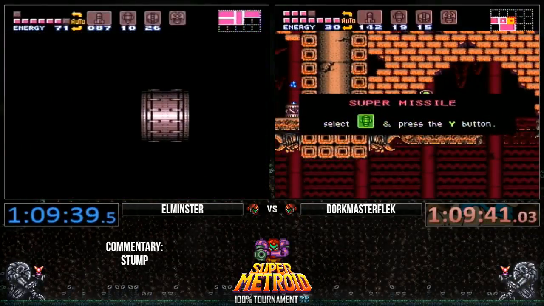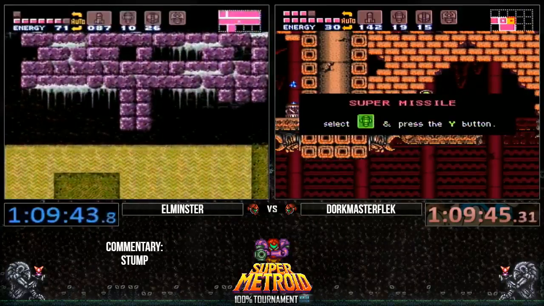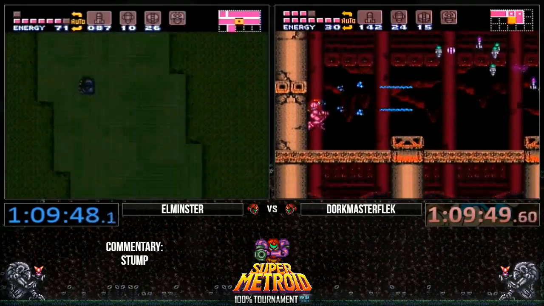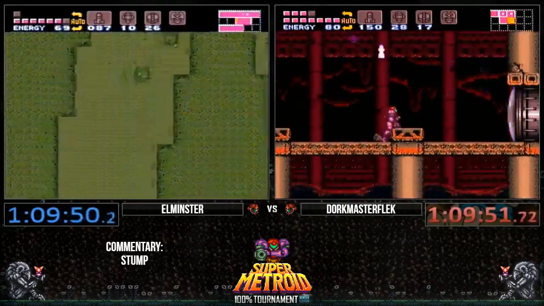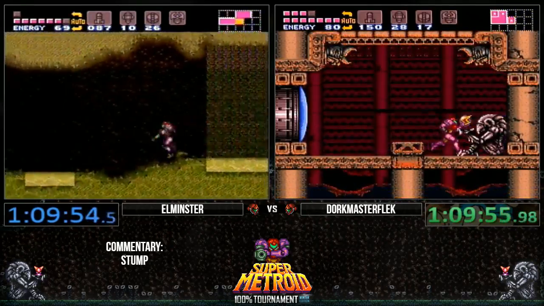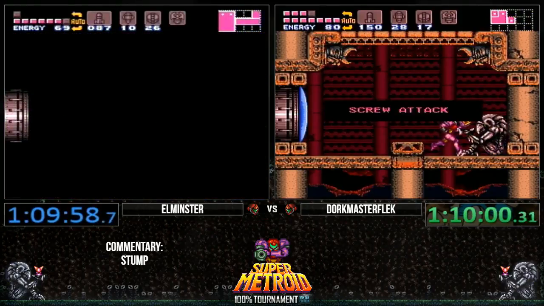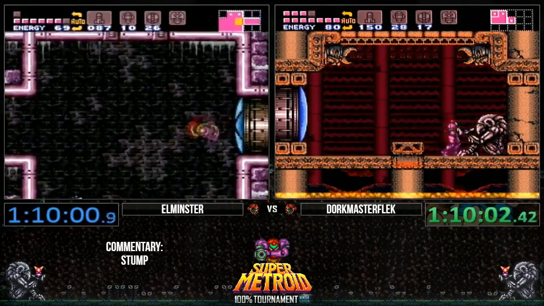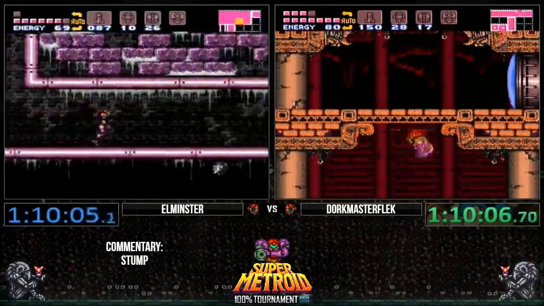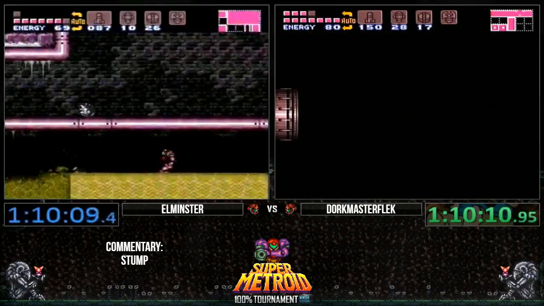And getting in the Golden Teresa safe spot, where you can crouch, aim upward, and keep firing shots until Golden Teresa is dead. Often hitting 2 shots per shot. And that will give Dorkmaster the screw attack.